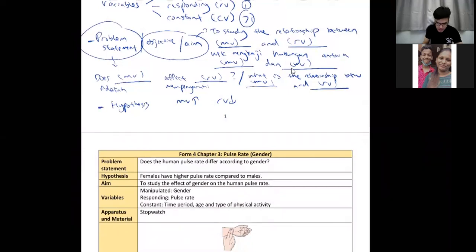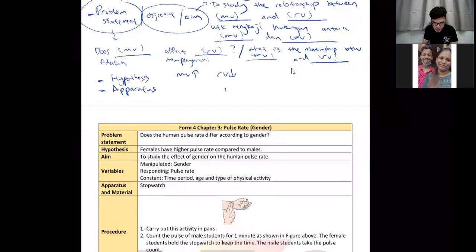What else? That would be your apparatus. Usually this will be given in exam. They will give you a list of apparatus and you have to plan that experiment. They are not telling you how to do. You plan it yourself. But it will be usually very obvious. When you look at the apparatus in the question, you will know, okay, I know what to do now. Very, very obvious one. What you will understand later.